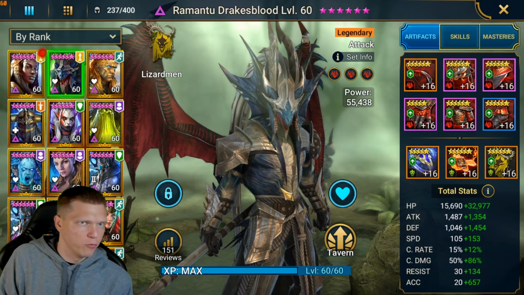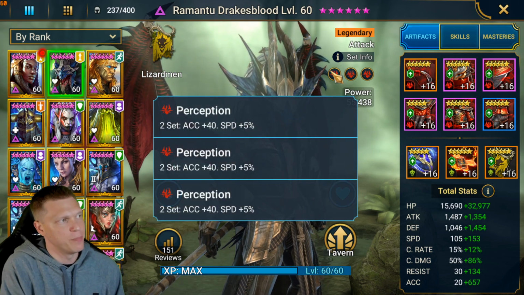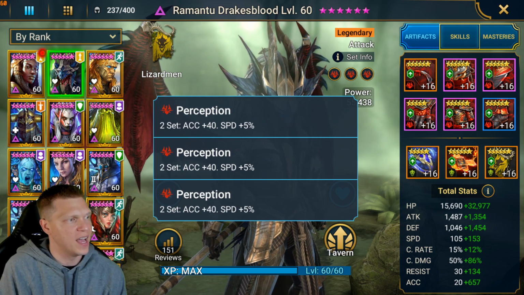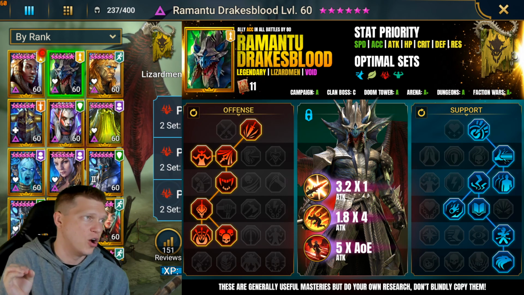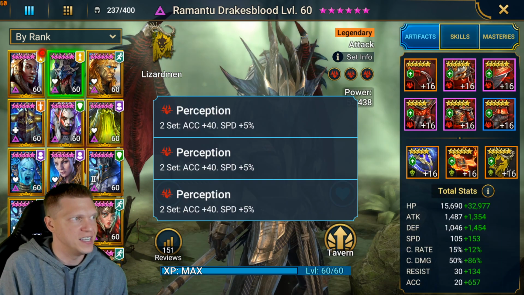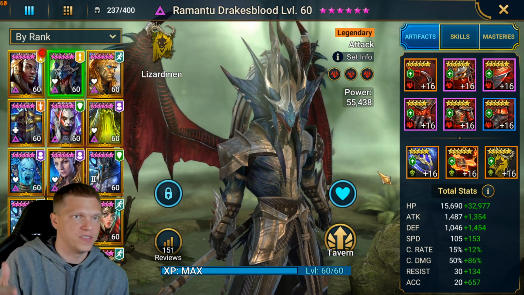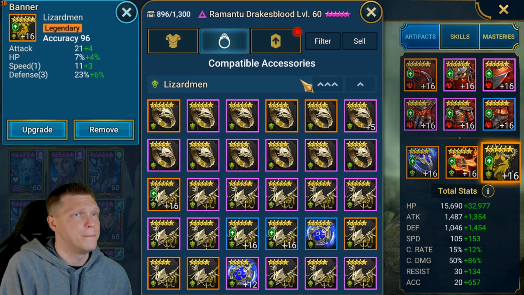Okay, so here is the Ramantu built, and you can see the 6 pieces of the Perception set. Perception is an amazing set for him because you need really good speed and accuracy. As you can see up in the top right of the infographic, speed and accuracy are in green because those are the priorities on him. He's going to do really well as a debuffer that is making sure to get a lot of value out of those debuffs and the AoE buff strip and everything that he does. You want speed and accuracy, so really good to get accuracy banners on him.